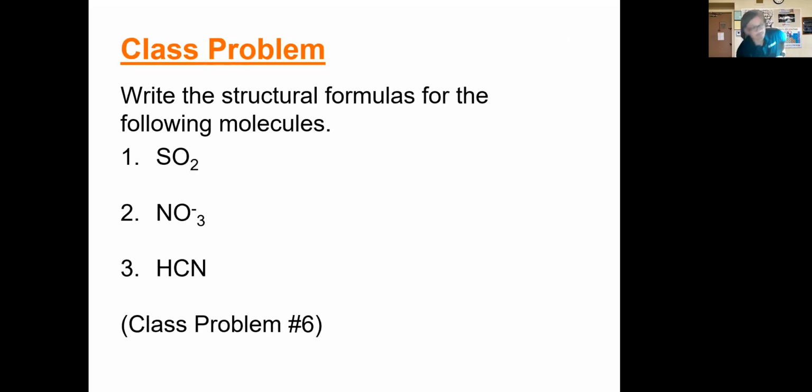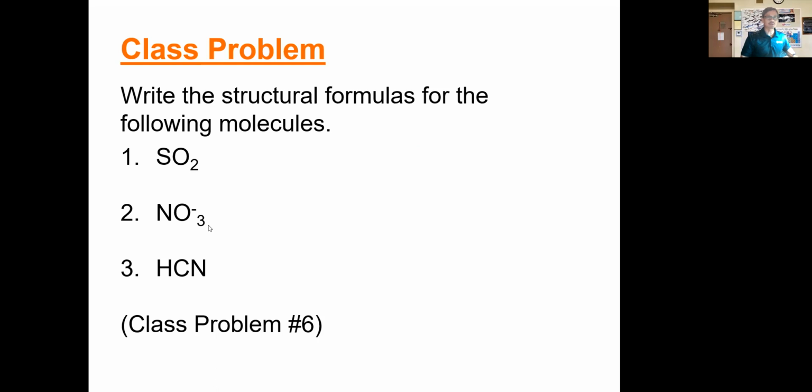Okay? All right, so now let's take a look at number 6 here in your problem set. I did ask you to do this, I think it was yesterday or the day before, and I told you, let's hold off on this and talk about coordinate covalent bonds first, and then we'll do this. Okay. All right. So we did hydrogen cyanide already. I'm not going to do that again for you. If you wanted to see it, make sure you come by and get that extra help. But I did that for you already. Check back in your notes and you'll see that.